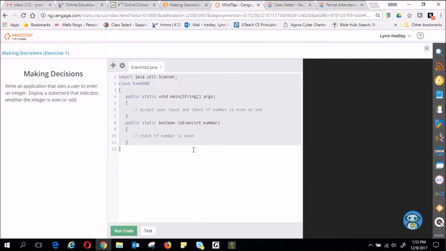Okay, so our assignment is to write an application that asks a user to enter an integer. We want to display a statement that indicates whether the integer is odd or even. So how do you go about this? Here you have your method that you're writing, and you're going to produce an integer.